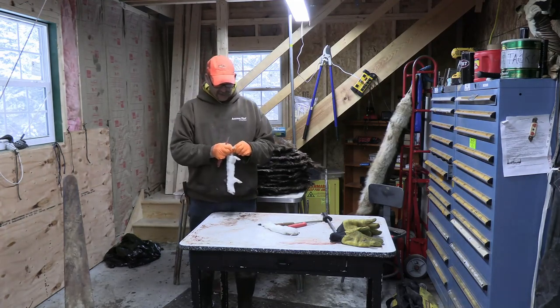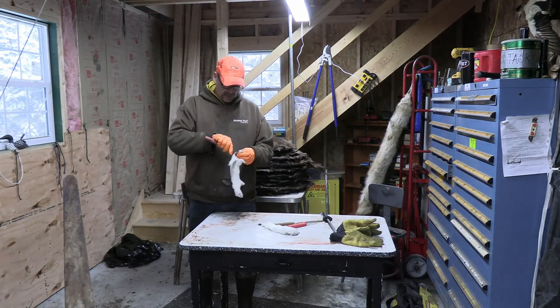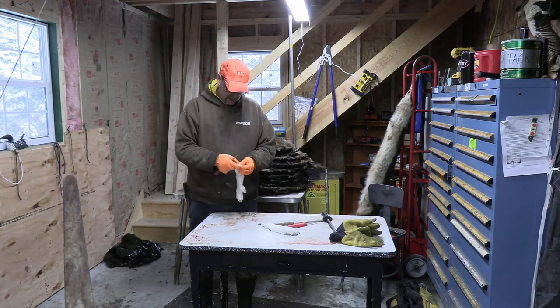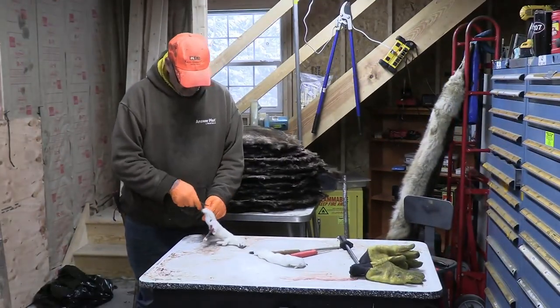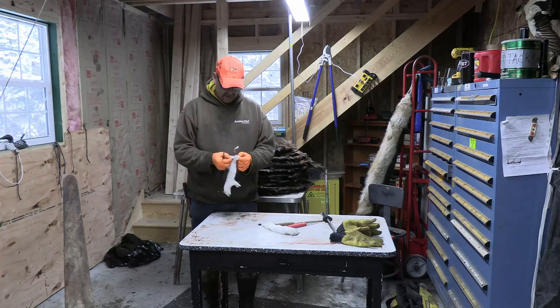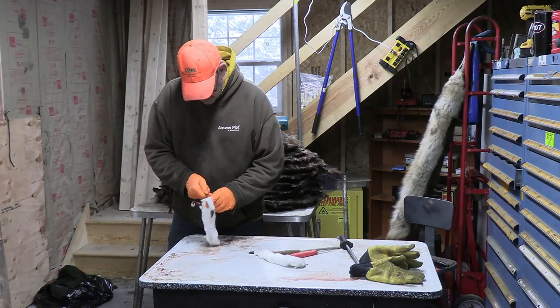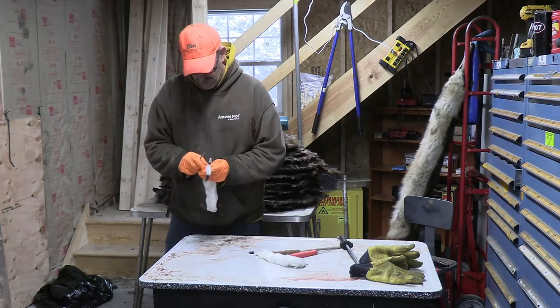But basically, I'm just going ahead and skinning out this leg. They're all muscle. I don't believe I've ever skinned anything so small. Got the leg, and work that belly down. Just start separating it. Let me go ahead and run it up into the tail. There we go.